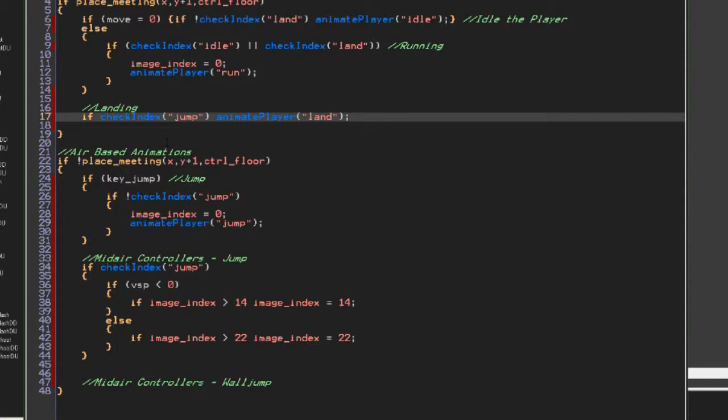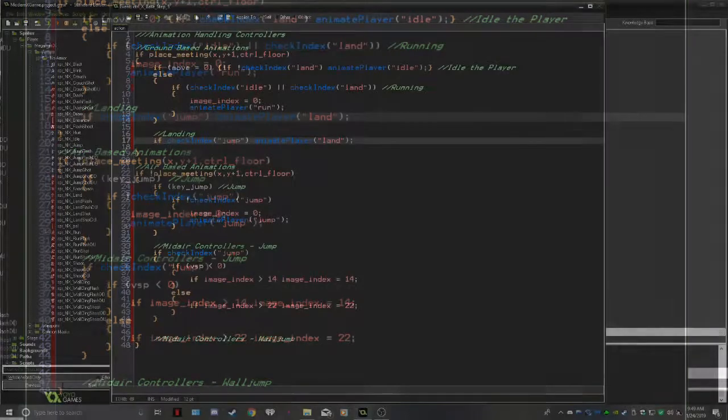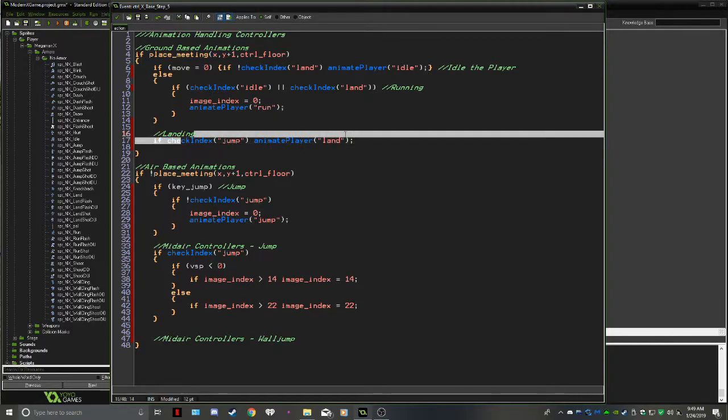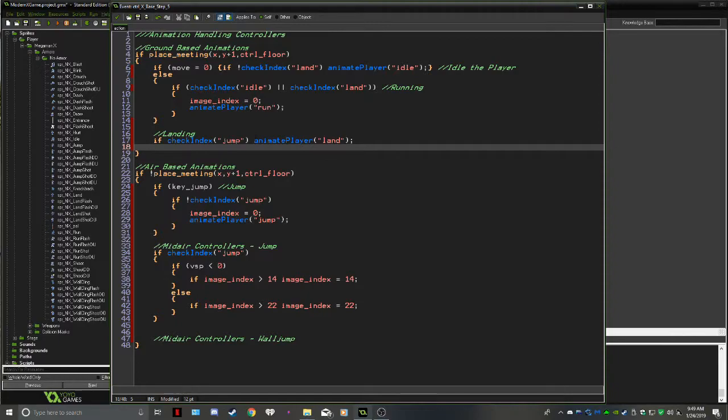All this should work. So basically, what we're doing is when we hit the jump key, if we don't have a jump sprite index, we will set that index with an image index to be 0 to start our animation, and then we'll have some controls in here to make sure our image indexes are kept the same until we land. And if we're landing, then we'll do this, and then rinse and repeat.